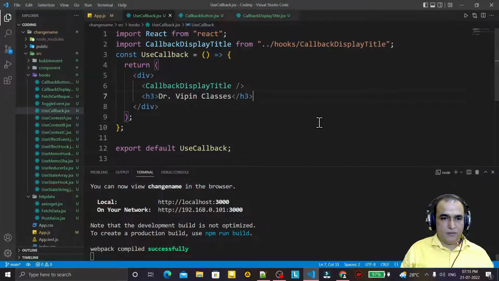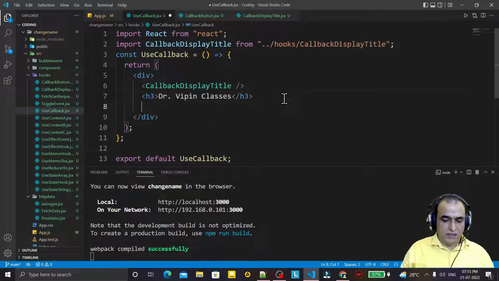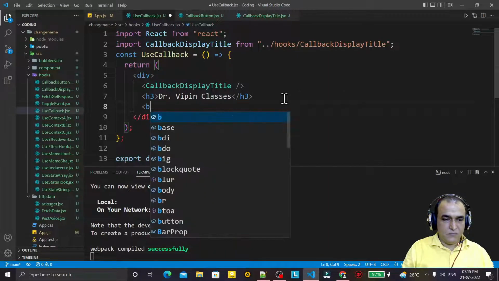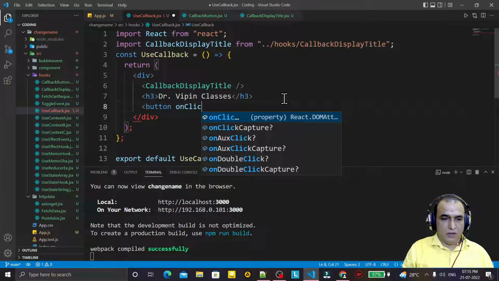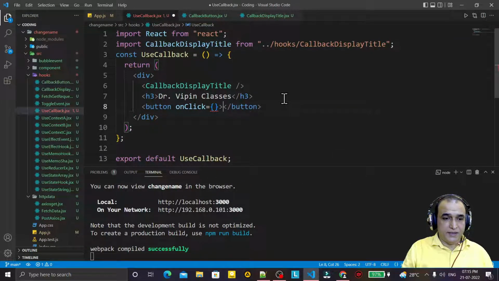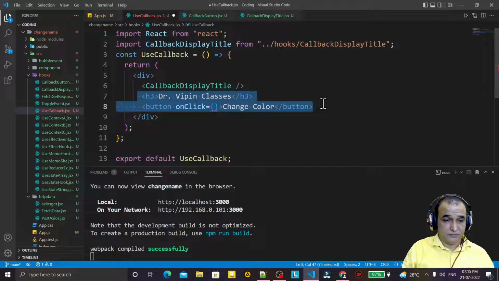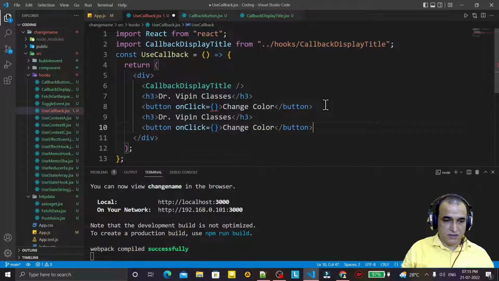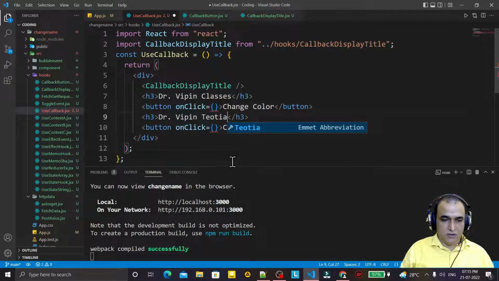Now I create one button. So I say button onClick, and here I will pass some value and I say that is change color. Again I copy this and paste this and I say Dr. Vipin Teotia, I say change font size.